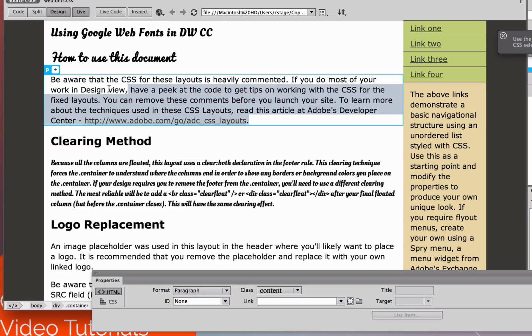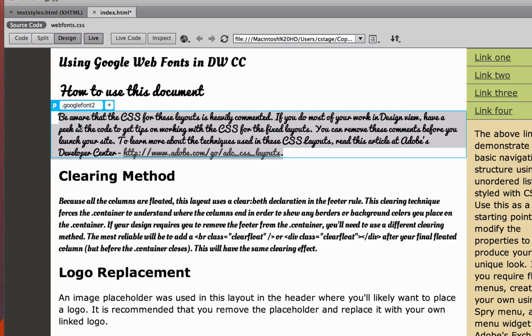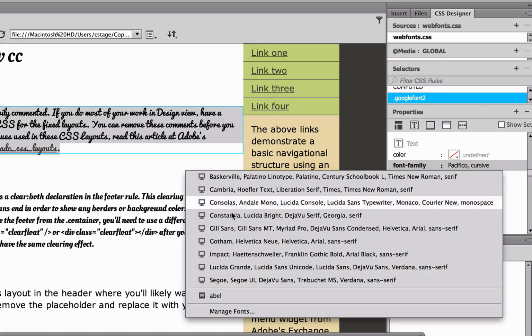Let me do that once again. I'll do that right up here. I'm going to highlight this. Instead of going to the Properties panel, I can go right here. This is a new Creative Cloud feature. It gives me a little spot here where I can add a class. And if I know the name of it, which I do, I just start typing it in. Look, there's my two choices. It's really nice. Then it just automatically goes there. And likewise, I can go right over here to the CSS Designer and go to the Properties area here, and I can also pick my font family there.